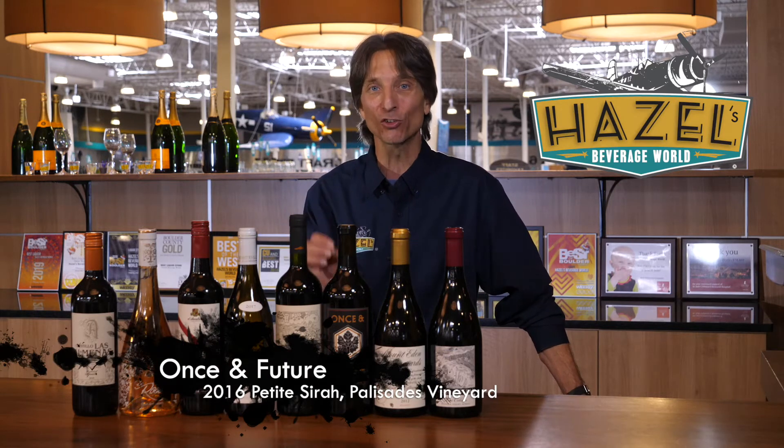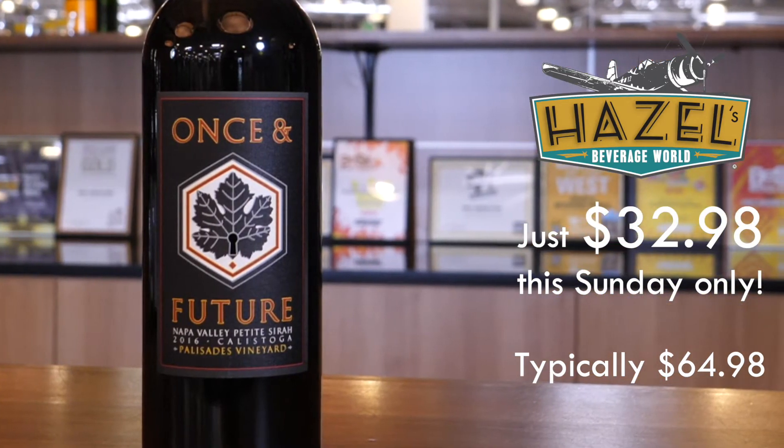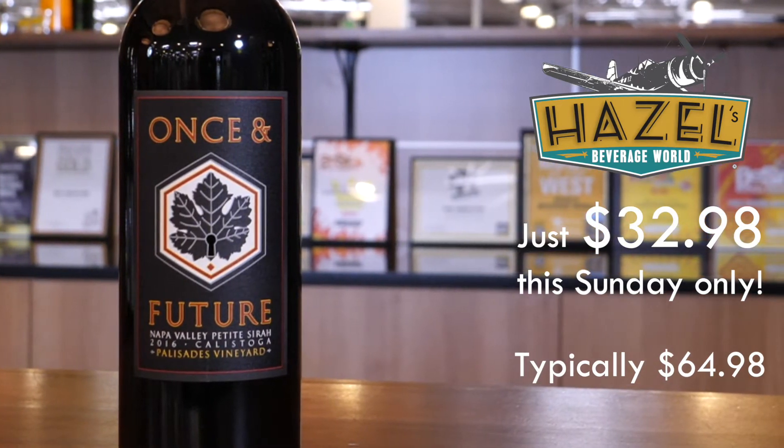Next up, here we go. We got another something from the stash for you. This is the 2016 Once and Future Petit Syrah from the Palisades Vineyard — a single vineyard Petit Syrah. This is an amazing Petit Syrah. Lovely fresh fruit, it's got some high tones to it. For a Petit Syrah, this has got a lot of structure — some firm, grippy tannins on the finish. Still those lovely fresh flavors, a good whiff of spice, and a lovely blue, violet, floral note on the finish. Incredibly complex, super interesting Petit Syrah. And dare I say it, this has got some aging potential. You could be drinking this right now, but if you wanted to sit on it and wait, it will go into a very good place.